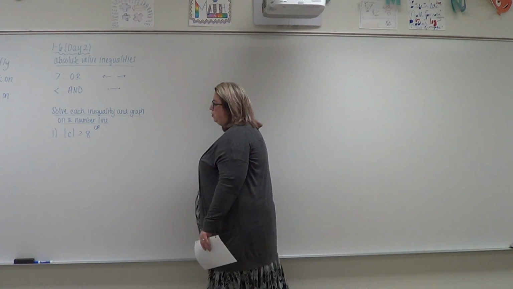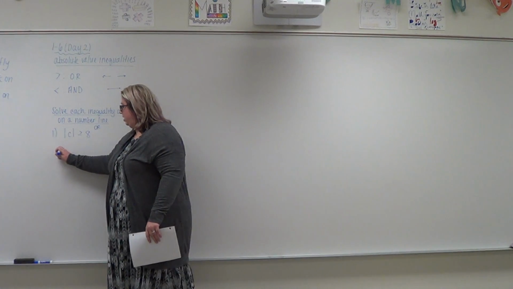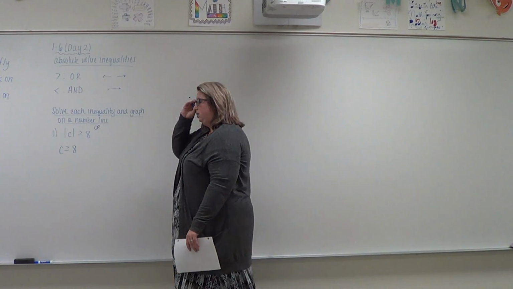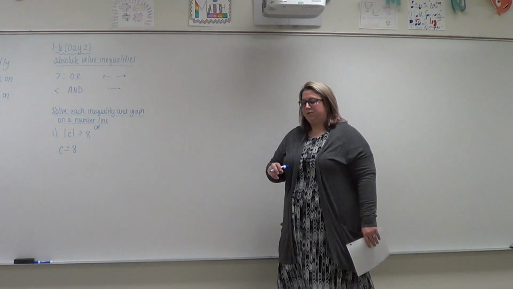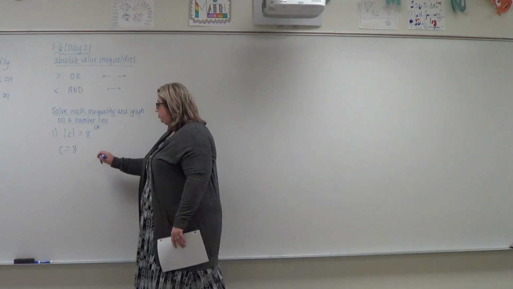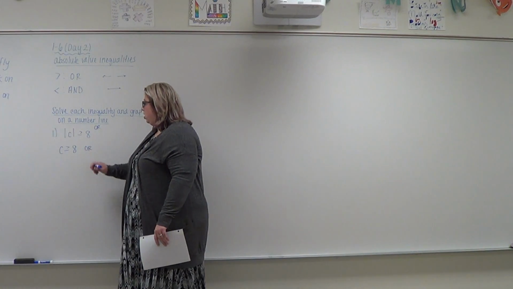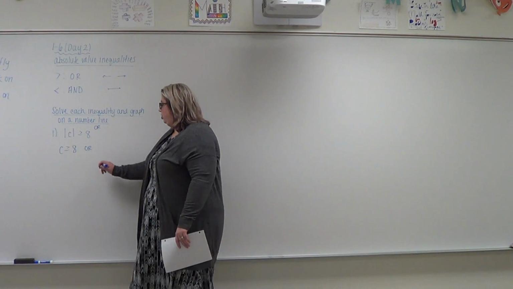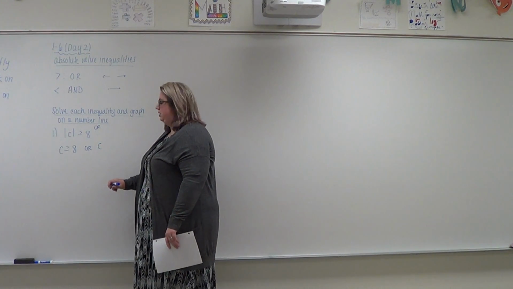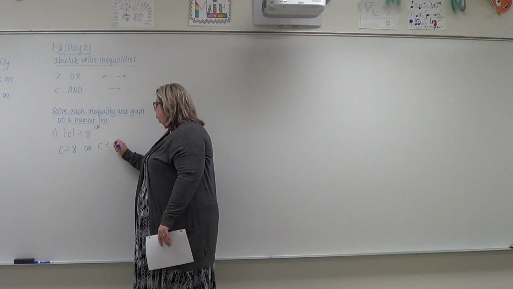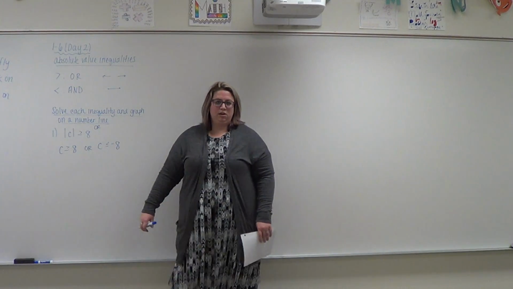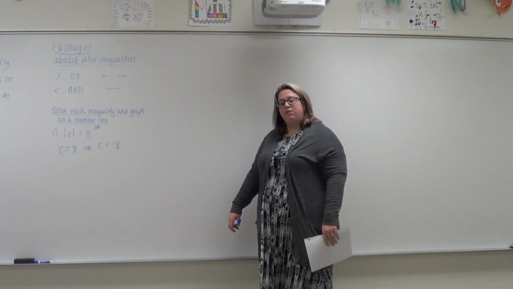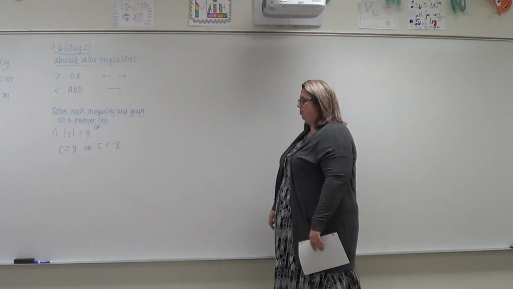So how you set your two inequalities, you take what's inside the absolute value, you drop off the absolute value sign, okay? So the first one kind of stays the same. Then you're going to do or. When you're doing equations, you make the right-hand side negative. When you're doing inequalities, not only do you make the right-hand side negative, but you also flip the sign. Okay, here's the reason why. Because when you're making it negative, it's like you divide it by a negative. When you divide by a negative, you always have to flip the sign.